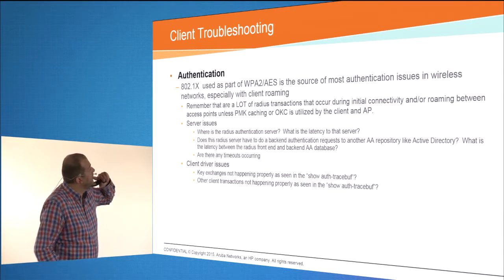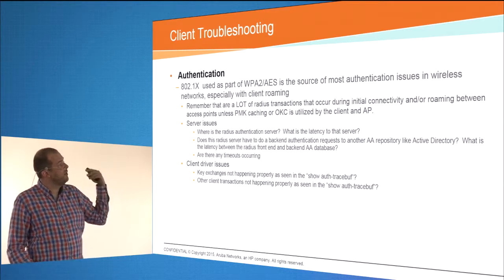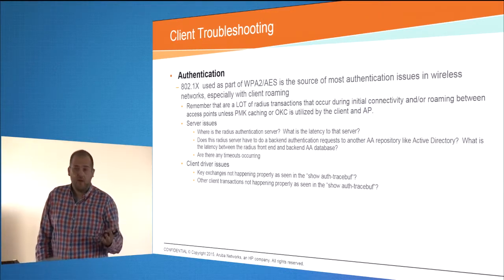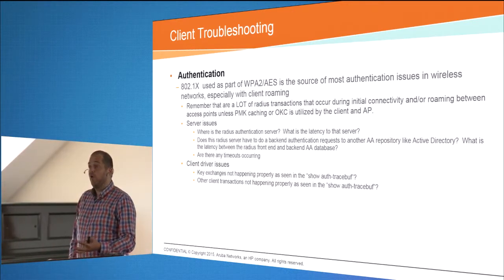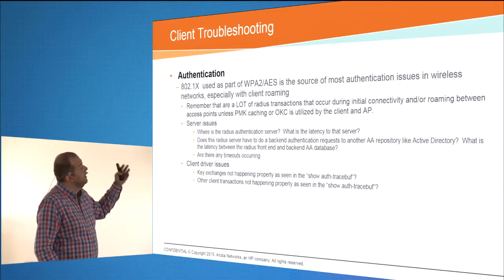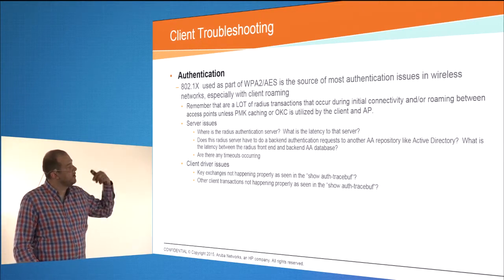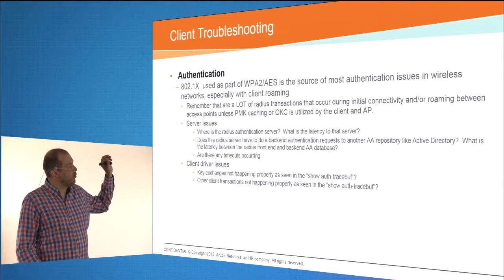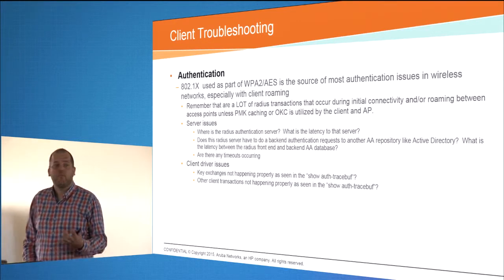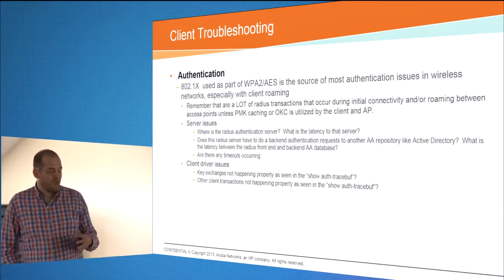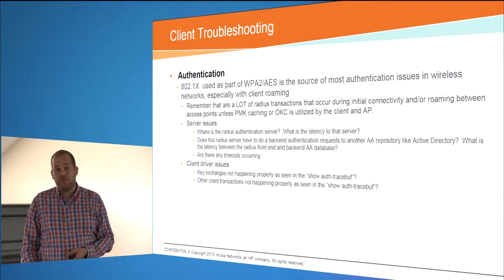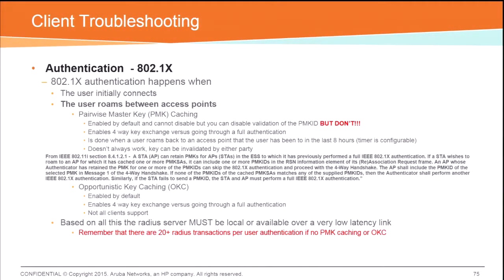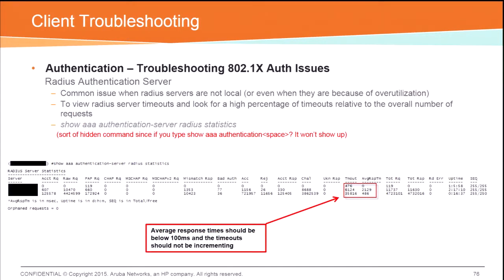But you must make sure that if your client is roaming and is doing a full 802.1X authentication with TLS certificates, it can put quite some burden on your RADIUS server. So make sure the RADIUS server is good, the latency is good, it's responding well. On the other hand, we also still see a lot of problems with the drivers. So with roaming problems, it can be a driver issue, and updating your driver may improve the performance of the client on the network.